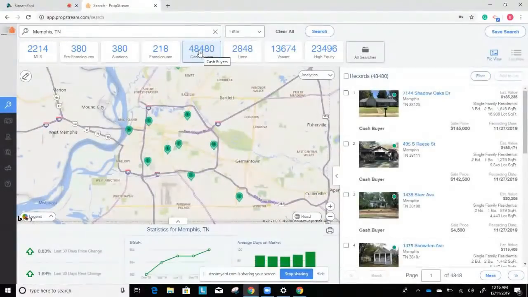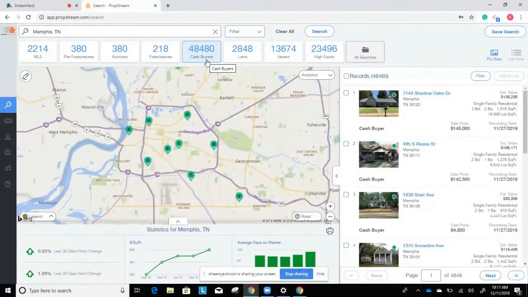Now, we did a slight update with cash buyers. In the past, we were showing you properties that were bought in cash, and that list had both owner-occupied cash buyers and non-owner-occupied cash buyers. After doing some further research, we realized that people that were buying properties in cash and then occupying them weren't really investors.